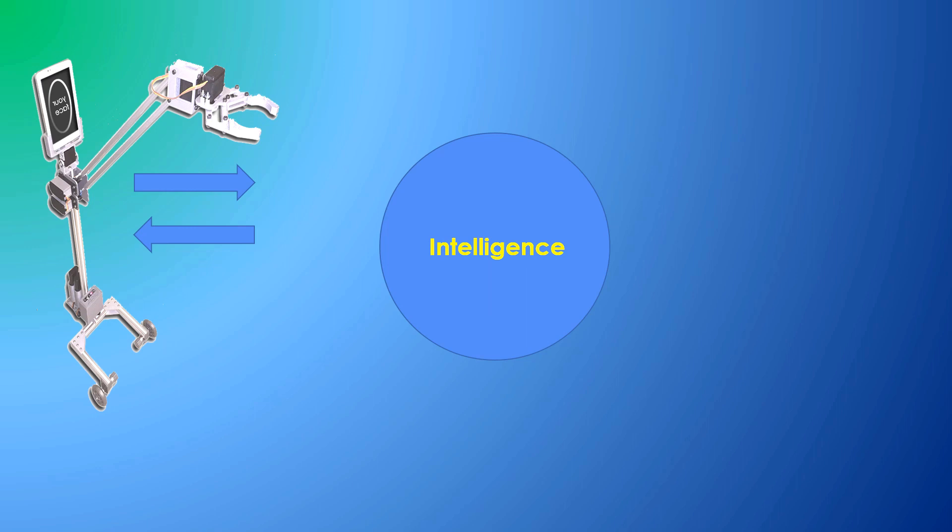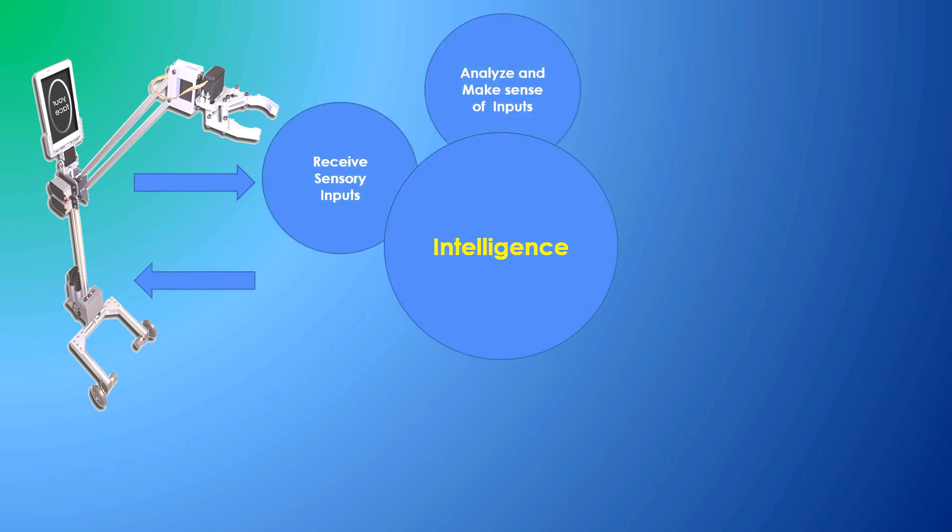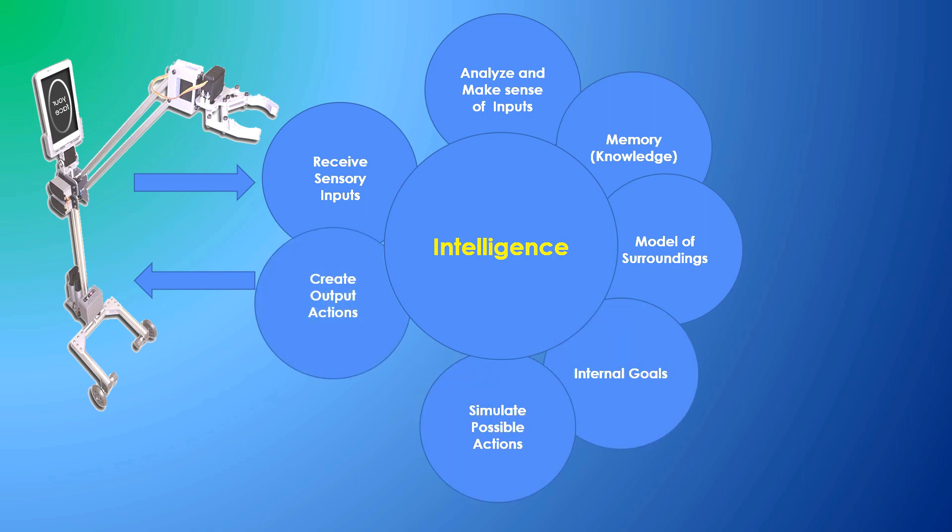So what is the human doing at the other end of the link? Her brain considers all the available inputs or senses. It figures out appropriate actions and makes responses. It analyzes inputs to distinguish recognizable sounds and see recognizable objects. Someone says something, and it is interpreted not just as words, but in the context of all previous knowledge and experience. The brain maintains a mental model of her surroundings. Where can she go? What objects are where? And what people are nearby?